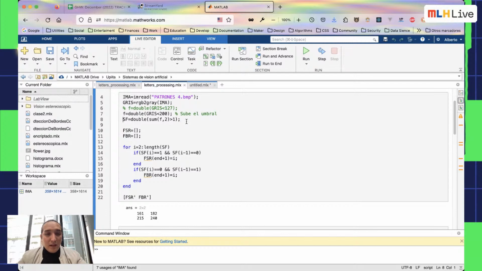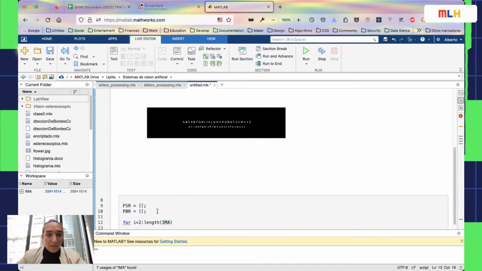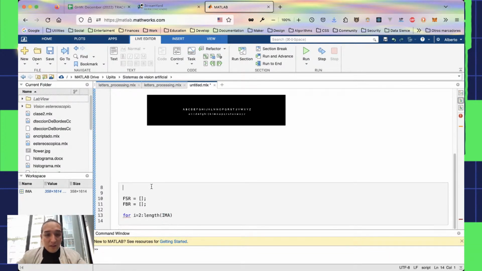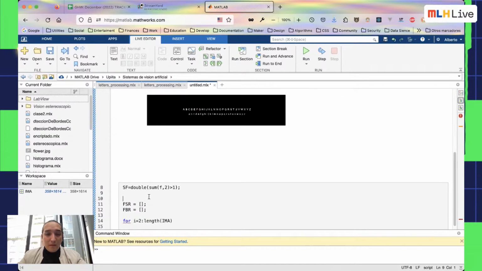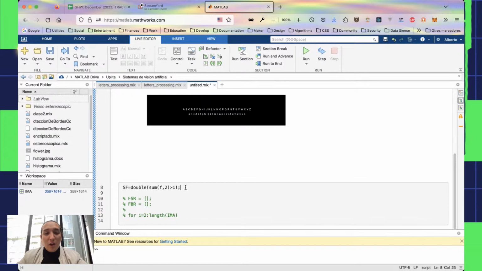Let me explain this line of code. And remember, in MATLAB, when you put semicolons, you won't see the output, but when you take out the semicolons, you will see the output.